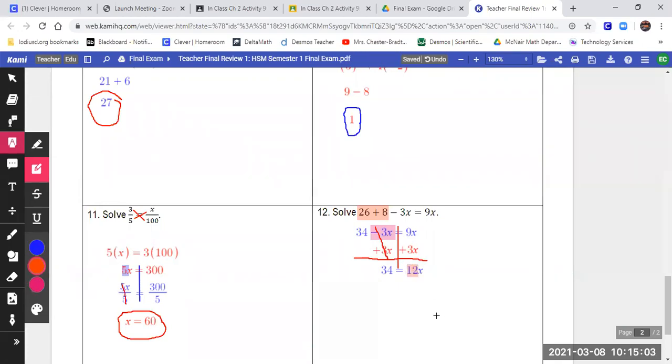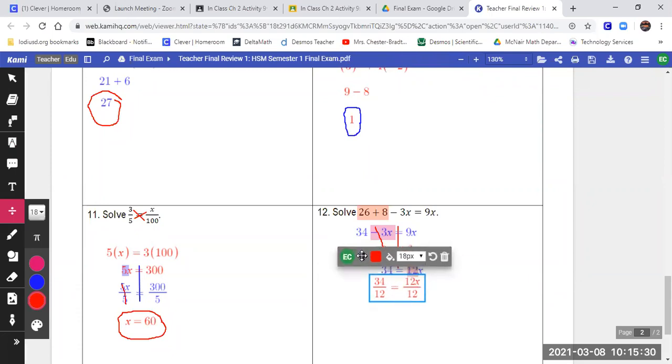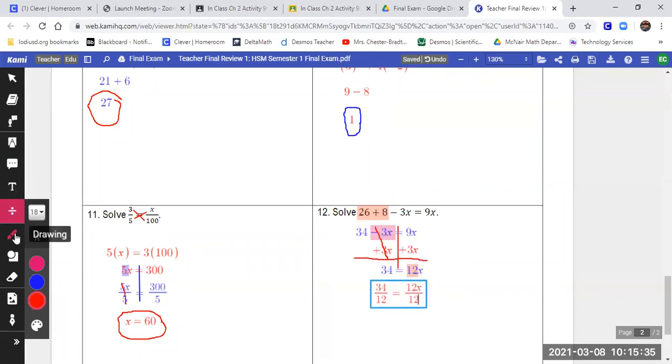Whatever's with the x, big one. So what do we need to do to big one that number that's with the x out of there? Divide both sides by 12. Yeah, so we have a 34 that's being divided by a 12, and it has to equal a 12x that's being divided by a 12, so that we big one the 12 out of there.